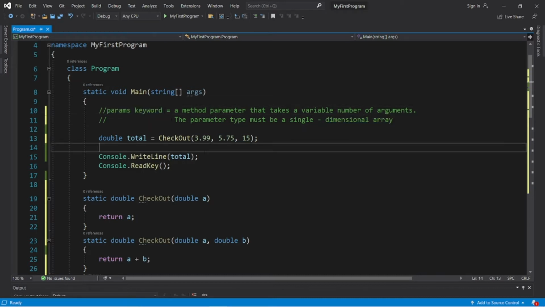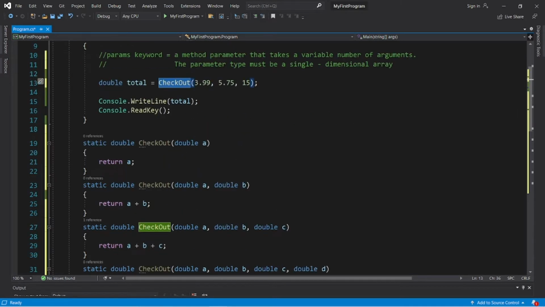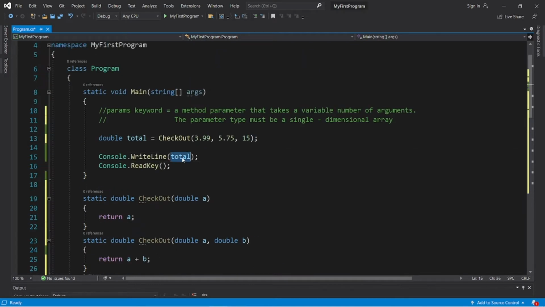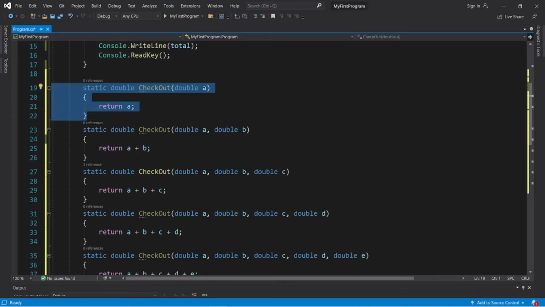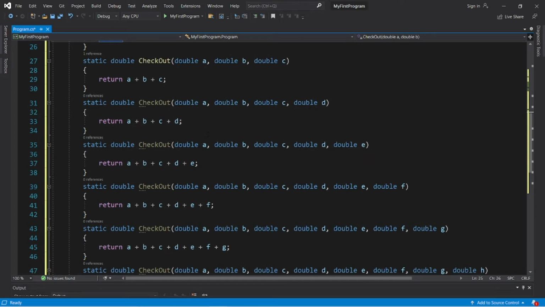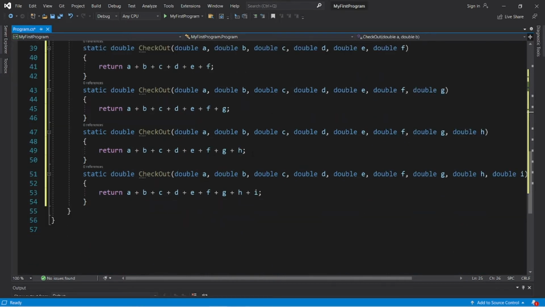Let me explain. So let's say that we have an online store. We have a method to checkout, where we will basically sum up a customer's prices and return a total, and we'll tell the customer, you have to pay this total. What if the person checking out has a variable number of items that they would like to buy? Well, we would have to set up a bunch of different methods, like what if they only buy one item? Well, there's a checkout method that accepts one argument, another checkout method that accepts two arguments, then three, and then we continue on and on and on. So yeah, don't do this.